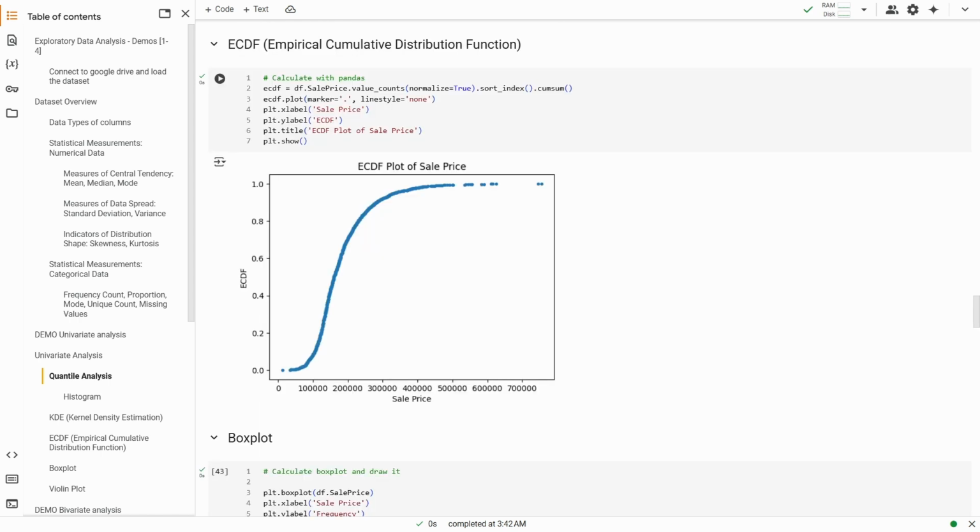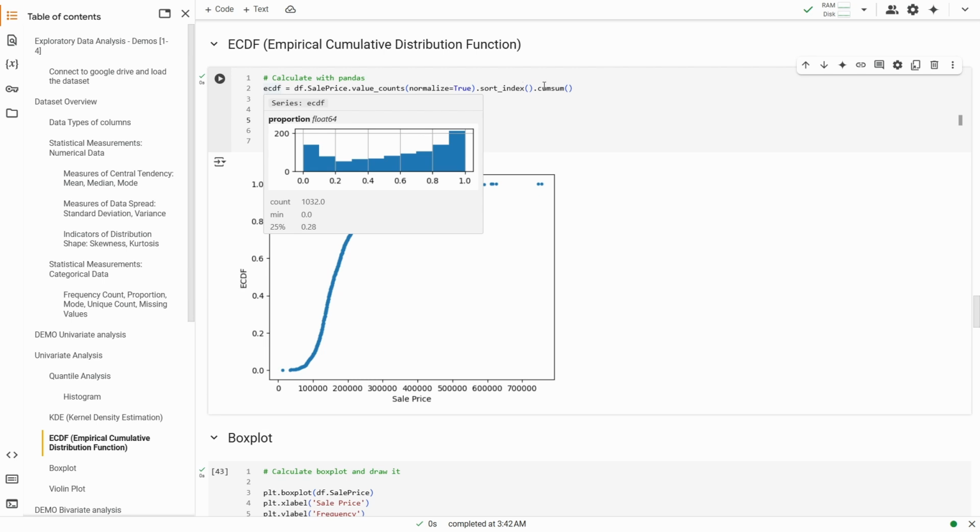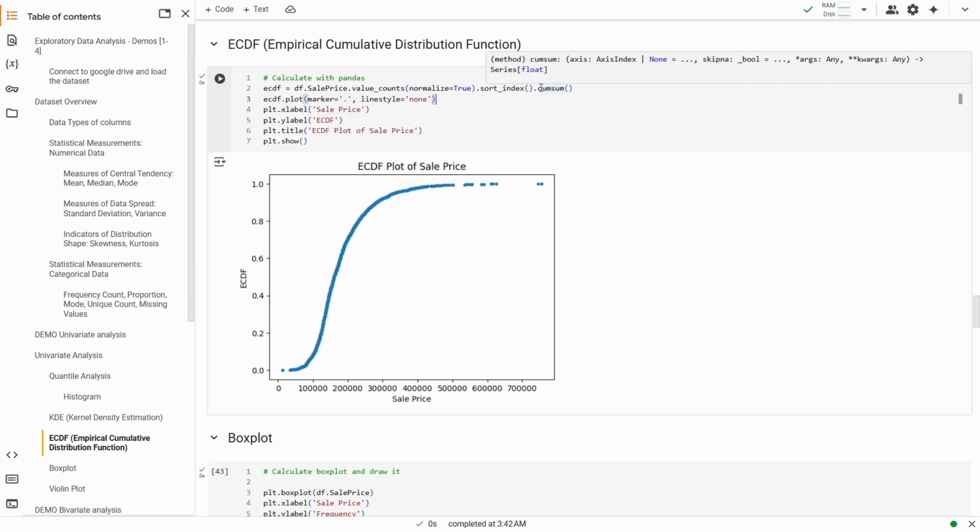As for the empirical cumulative distribution function, or ECDF, again, we can compute it, we can plot it. It shows the cumulative proportion of data points up to a given value. This is super useful. We can do so by using a Pandas approach, or any other approach, but here is the illustration of how to do it in Pandas. Firstly, we calculate it by sorting and applying cumulative sum, and then just by plotting it.